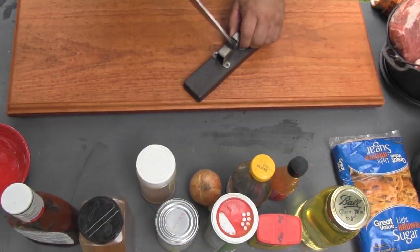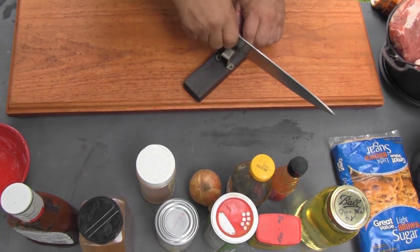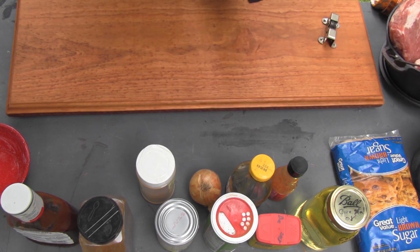I'm getting ready to smoke two pork shoulders in the smoker this morning. I'm just touching up my knife just a little bit.